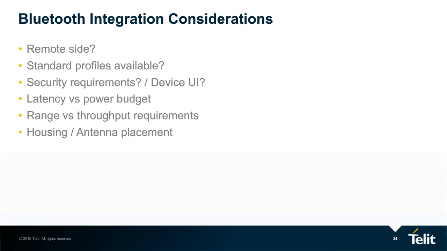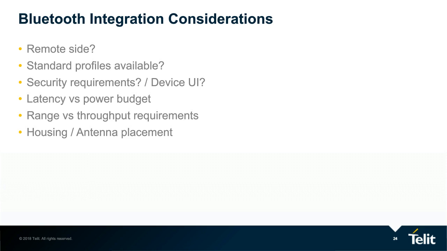So are there standard profiles available? Are these sufficient? Because if not, then you have to develop your own service or profile, or you can use something like Terminal I/O, which we provide, which is essentially a transparent data channel, which we provide for iOS and Android, on all of our modules. So there's a whole ecosystem we cover and make Bluetooth integration quite easy.